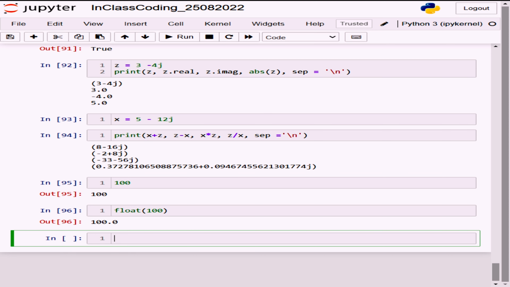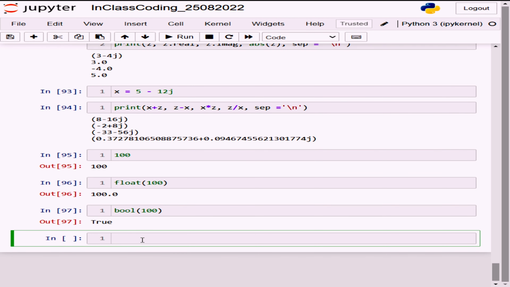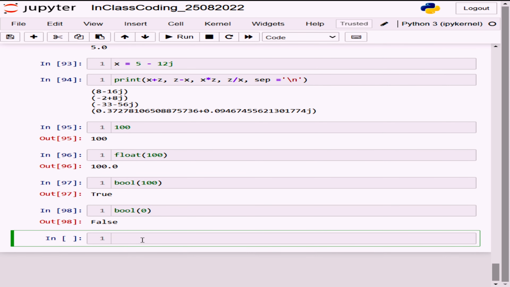Now I'll try to convert this into a bool. It's a boolean converter. Boolean value of 100 is true. But boolean value of 0 is false.